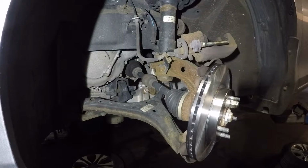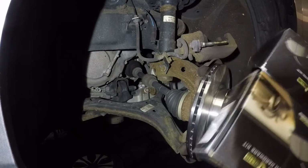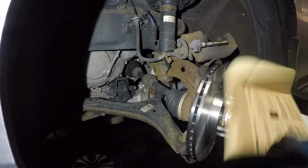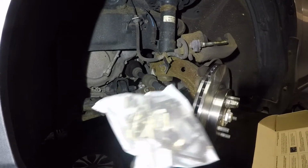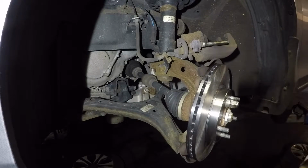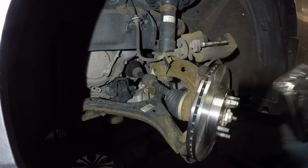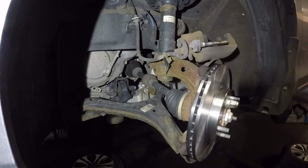Next step, customer brought his own brake pads. Let's open it. Really good brakes. Evolutions. Comes with the hardware kit, and there's the brake pads. So we have everything in this package. But we do need to prep the little guy here.